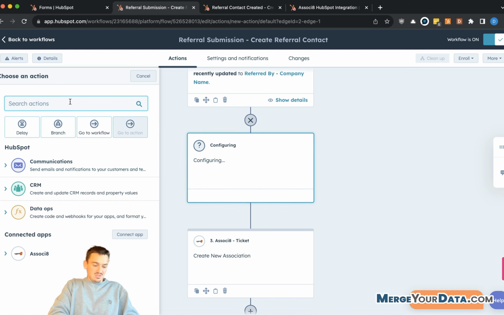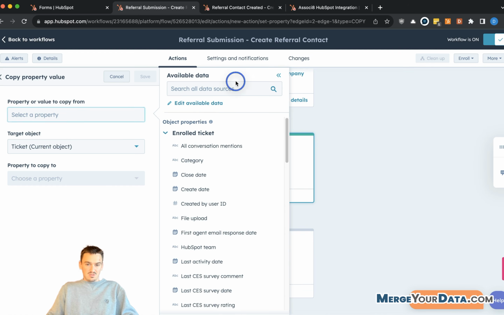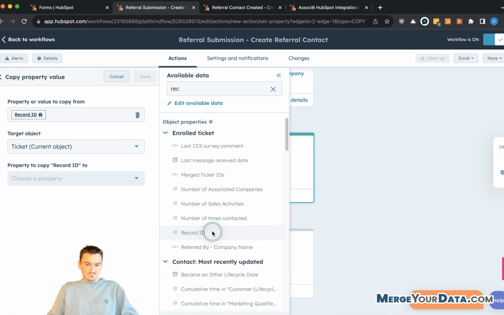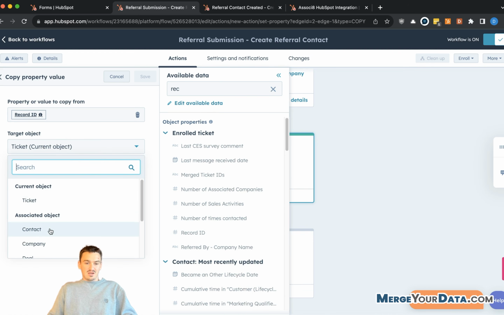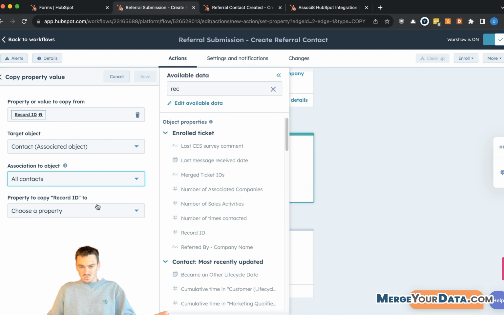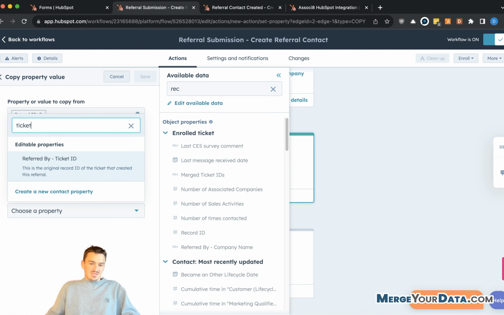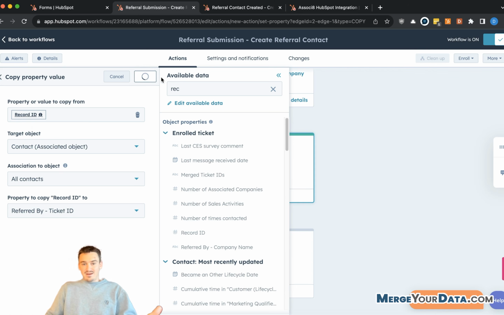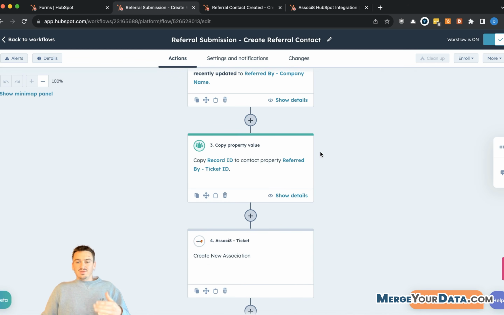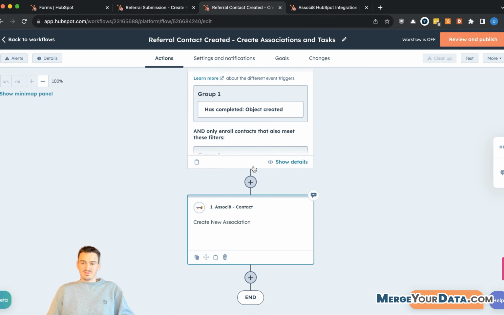So now we want to do it again. So I'm going to copy property value. It's going to be record ID. And then our target object is going to be this contact. And there's no association label right now. There's just one contact at this point in the workflow. Then I'm going to go to ticket ID. And now the ticket ID will be correct, and we can look it up and refer or associate the objects for the referral. And so now if I go back here, this association will work correctly.